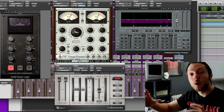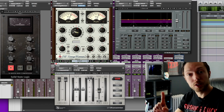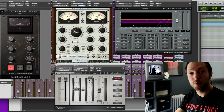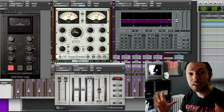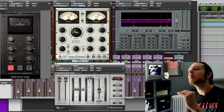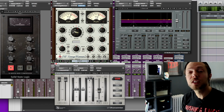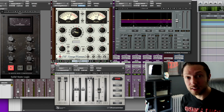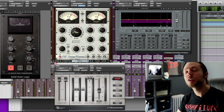Now, if you combine all 3 of these steps, removing all of that unnecessary low-end energy on your drum bus, clipping your drum bus, and just having little bits of gain reduction in multiple processes on your master bus, you will be able to make your mix much louder without even having to limit your mix. This will make mastering a breeze. And just to demonstrate how easy this can make mastering, I'm gonna show you something.